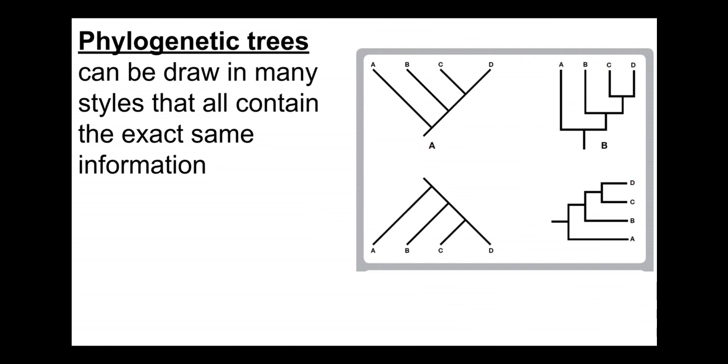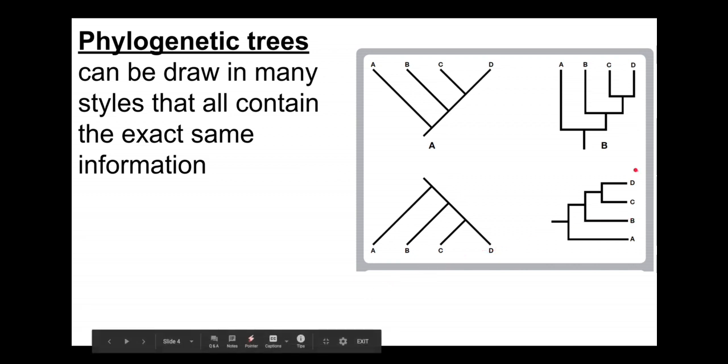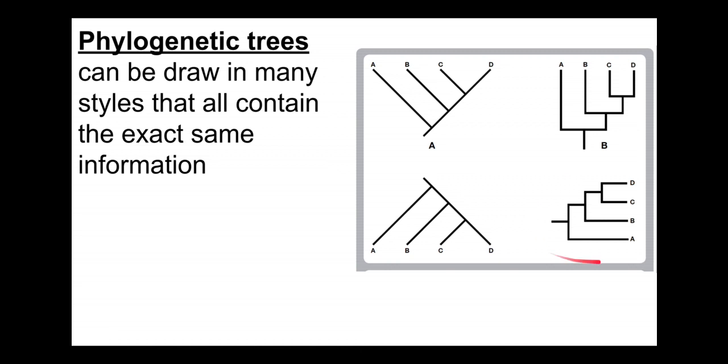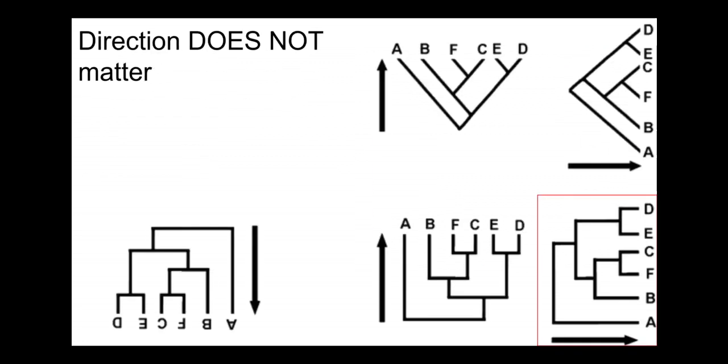Trees can be drawn in any direction. So they can be pointing up, they can be pointing left, they can be pointing down, they can be pointing right. This is probably the most common orientation in scientific publications. Left to right, with the root on the left, the tips on the right. Other formats can occur, especially in books and textbooks and magazine articles, often for artistic reasons or just fitting them onto the particular layout of the page.